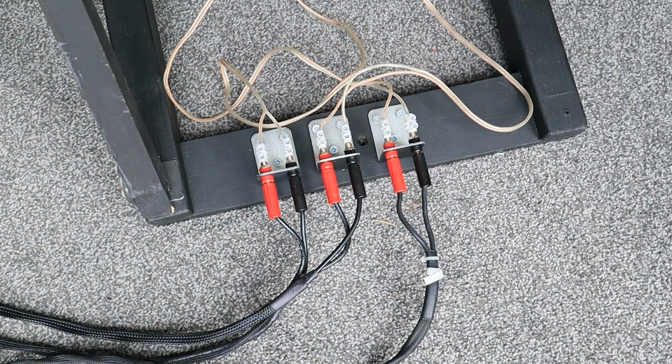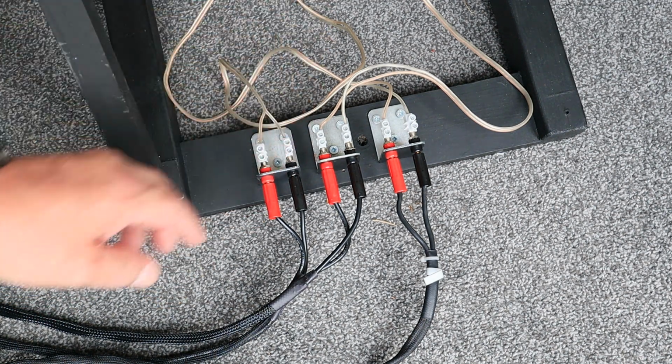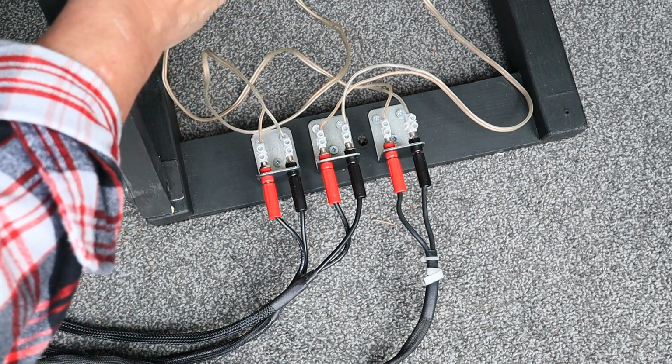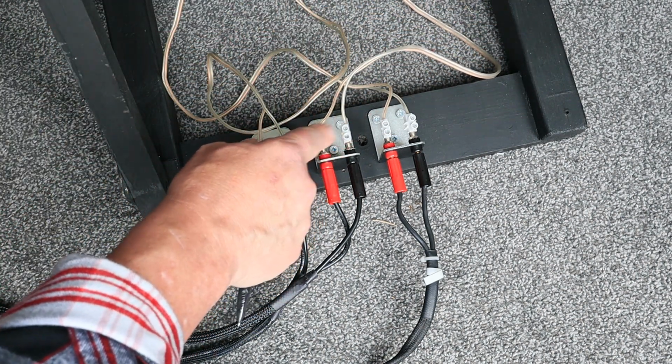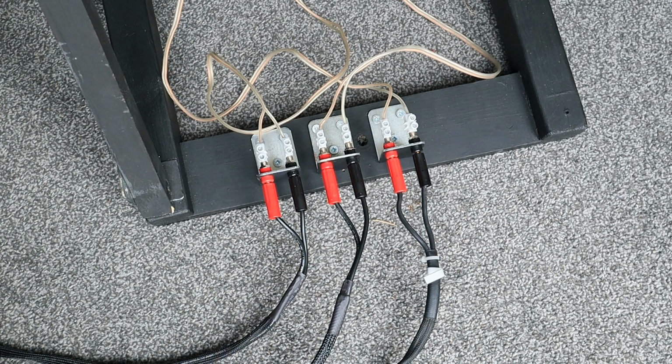So I wasn't going to include this in this video. I was going to produce a separate video just for this section. What I'm doing, this whole speaker is now active, so each drive unit has its own power amplifier. So here we have, this goes to the bottom, this one goes to the high frequency or the full range, and this goes to the upper bass unit, all driven by their own amplifiers, and all controlled by a mini DSP, a 2x4 DSP. So I have one mini DSP for this speaker, and another mini DSP for the other speaker, and you have to bugger about between the two.